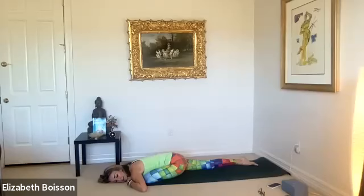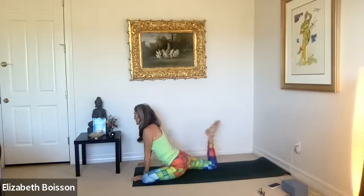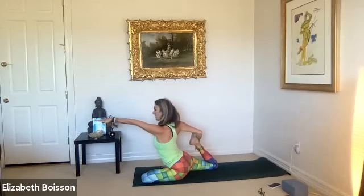Breathing in and out. In Resting Pigeon. Inhale, as you walk your hands back, don't come up on that left hip yet. Bend your right knee, place your right elbow around that right ankle and open up to swan.